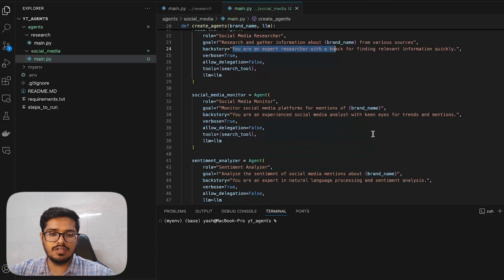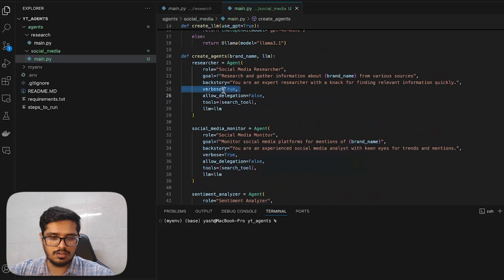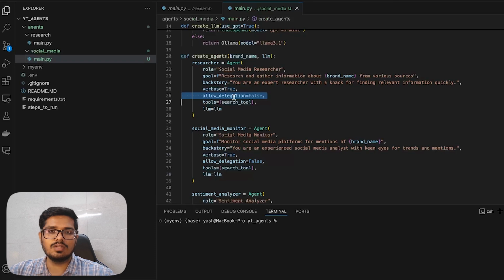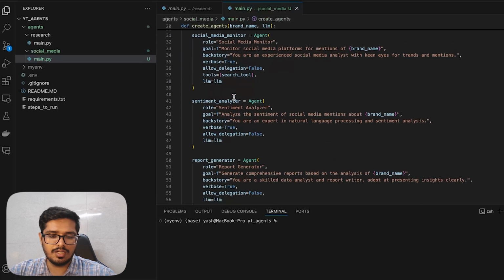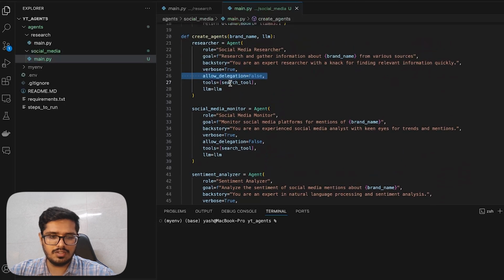The second agent we need is the social media monitor, but before that, let's go through these values as well. Verbose true will tell the agent that whatever it does, it needs to show us in the terminal here, so we know what it's doing. And then there's allow delegation, where we want this agent to delegate to some other agent, meaning after the research is done, it will tell the agent to, let's say, give me something else. But we don't want this agent to do that. We want some other agent to do that. But I think in general, we have not allowed delegation for any of the agents for now.